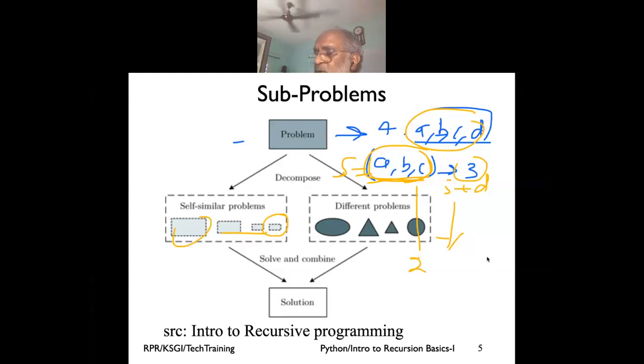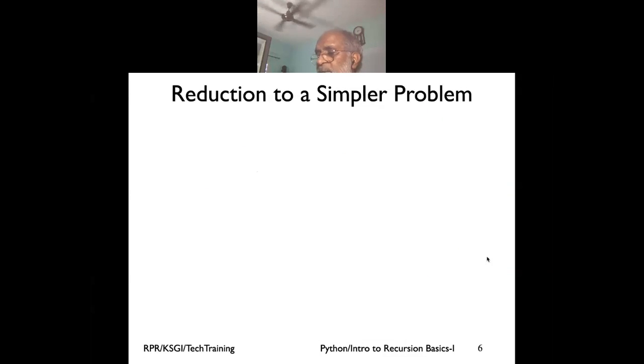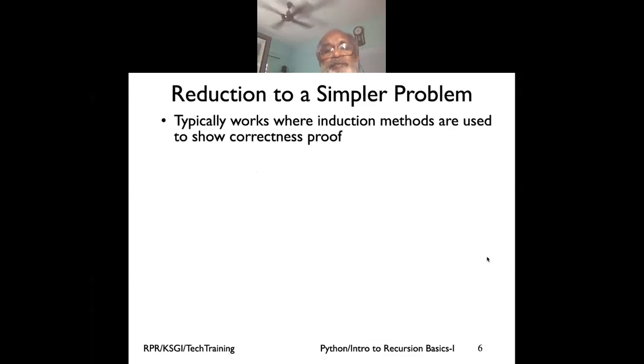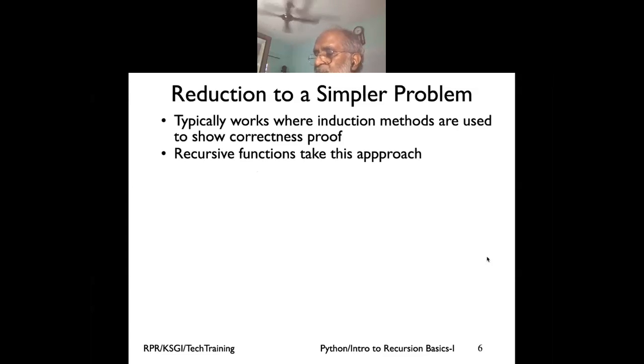It can work in two ways. You can reduce the problem to a similar problem, or you can look at a different problem of a smaller size that is still solved. I give this example. Today I focus on this, and next Wednesday I'll continue with more defined applications of recursion. Essentially it works where the induction method is used, so let me not worry about the method, but essentially if I can solve a smaller problem, I do that.